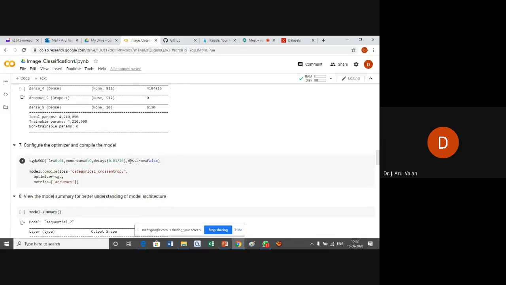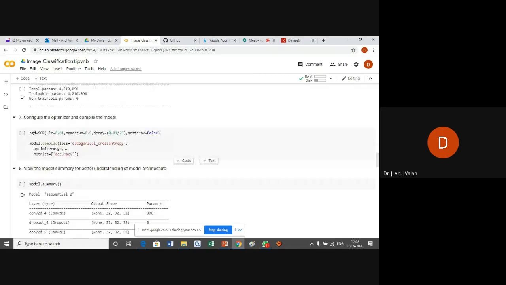This value is used for one of the optimization functions. Then another one is what type of loss function you are using. Here we are using the categorical cross entropy loss function. There are many loss functions, like mean square error or maximum likelihood estimation, that you can also find on the net.